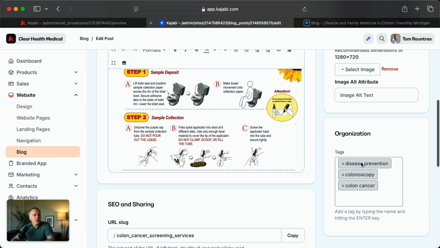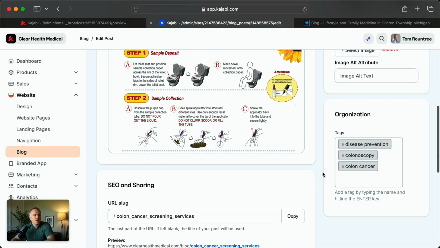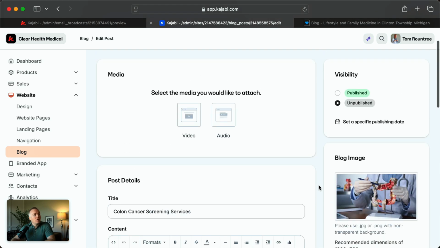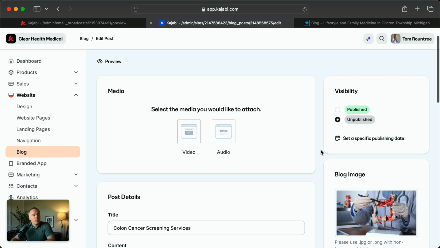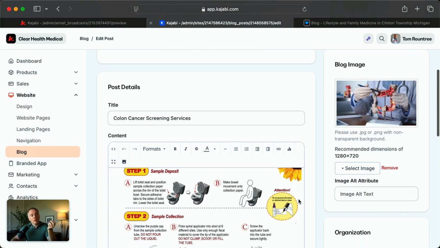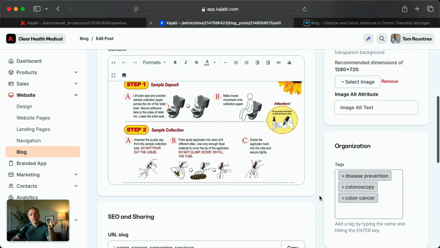You can also organize a blog post into different ones. This is really good if people are wanting to look for a common subject like a colonoscopy or colon cancer, and you've done several different parts on it. You can attach audio from, let's say, your podcast, and you do a little blurb from it where you talk with an expert, and then they can listen to that. And then you go, if you want to listen to more, check out this podcast, right?